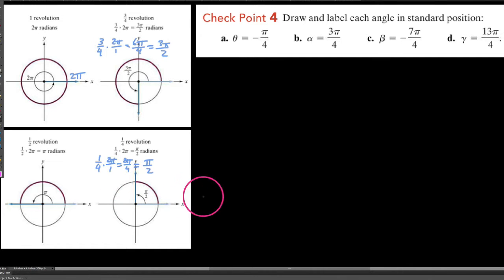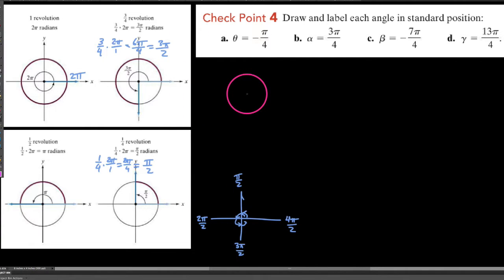If we were to take the xy coordinate plane and do this rotation right here, this would be a pi halves rotation, because a pi rotation would be all the way over at 180. That's 2 pi halves rotation. This is 3 pi halves rotation. If we were to go another pi halves rotation, then all the way around would be 4 pi halves. You can start to see how managing rotations is just accumulating a certain number of sized increments of rotation. In this case, we have a number of pi halves: 1, 2, 3, or 4. We could keep going, but we're just navigating by pi halves increments.